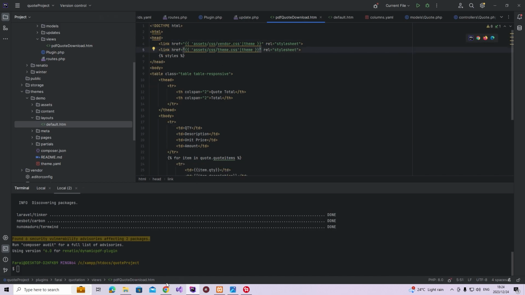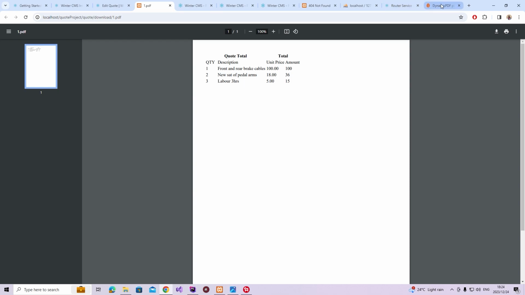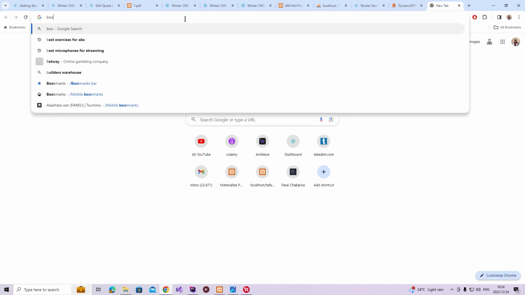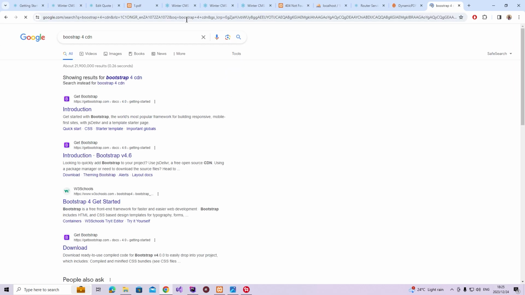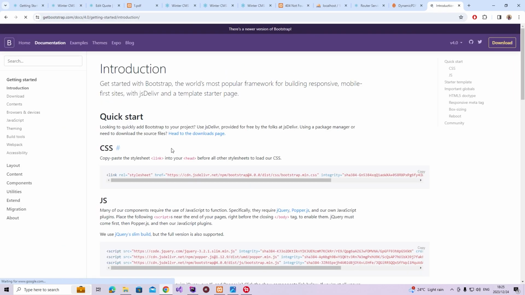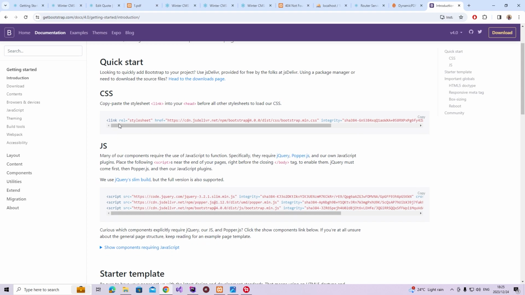Let's reference Bootstrap. So I'm going to be referencing Bootstrap 4, Bootstrap 4 CDN. Bootstrap 5 is here, but well, I guess I can reference it. I don't think it's a problem.